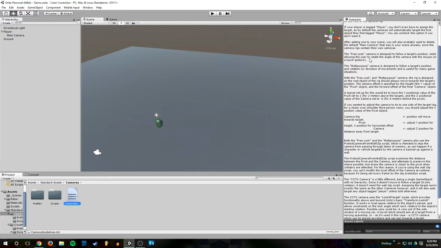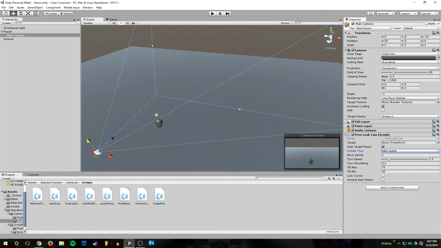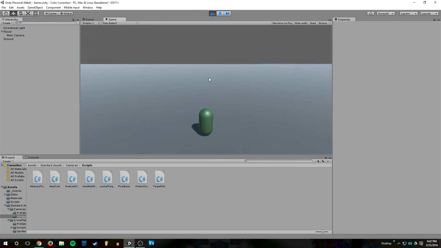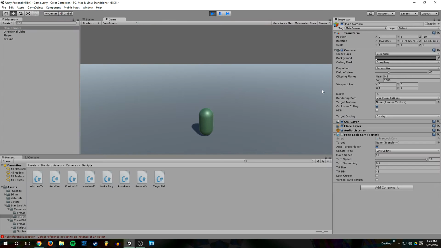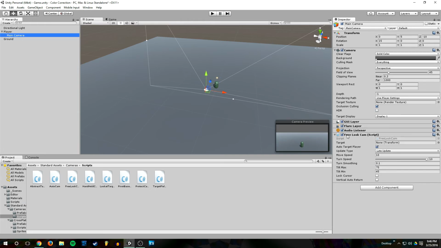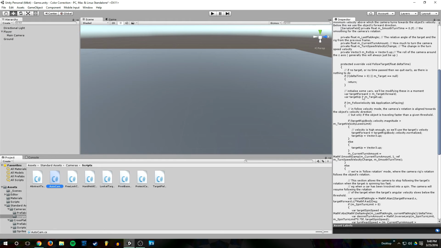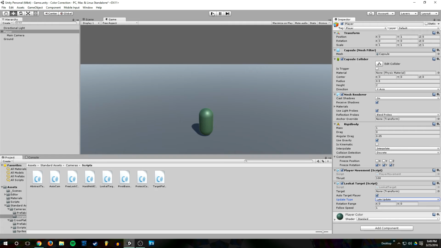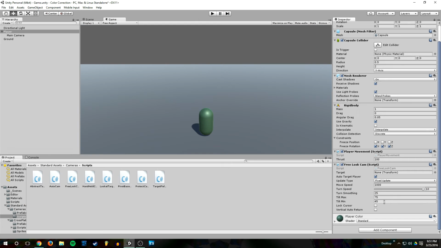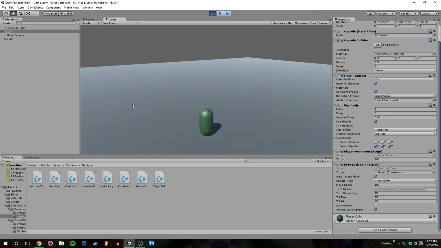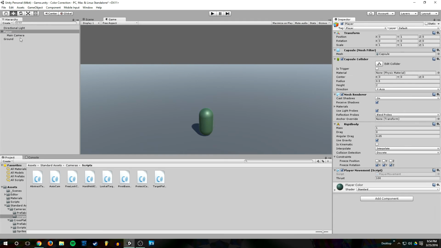Then I went to the process of testing the different camera types and trying different stuff to get them to work how I want. I eventually, as I said, worked on the free camera script. And then I noticed that there were some weird things happening, weird rotation things with the camera and player.